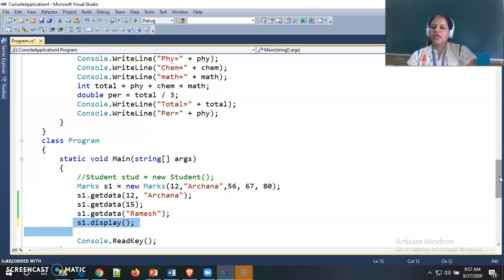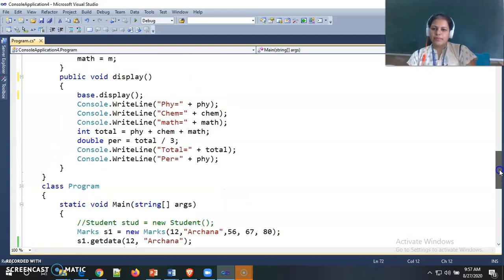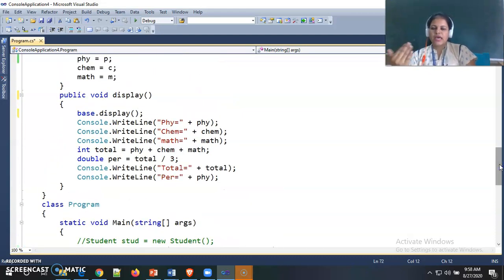So in this way you can override the methods of a base class in your derived class. Inside method overriding, the signature or prototype is exactly the same as in the base class. There is no difference in the parameters.